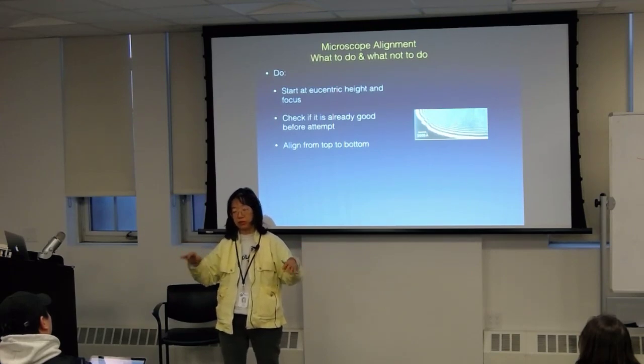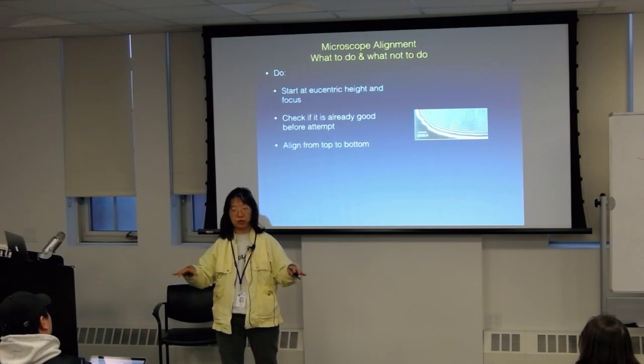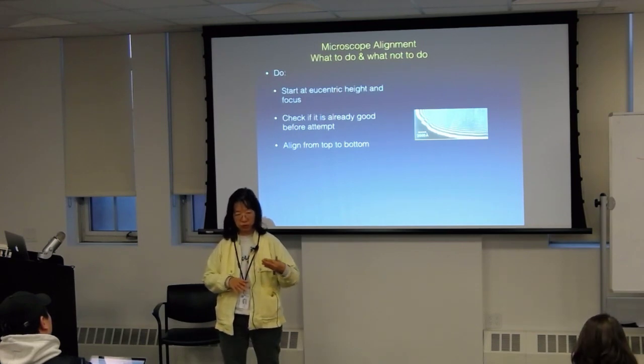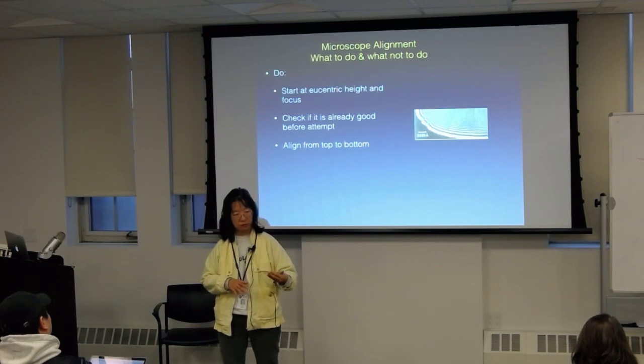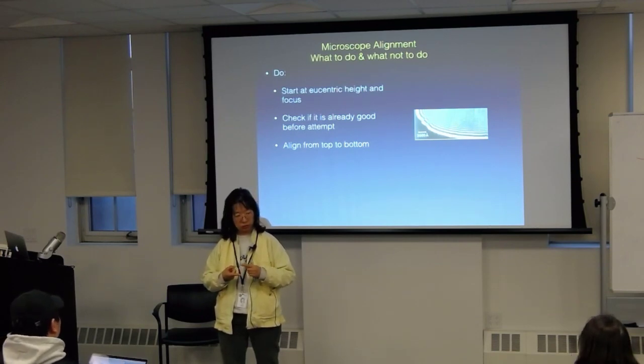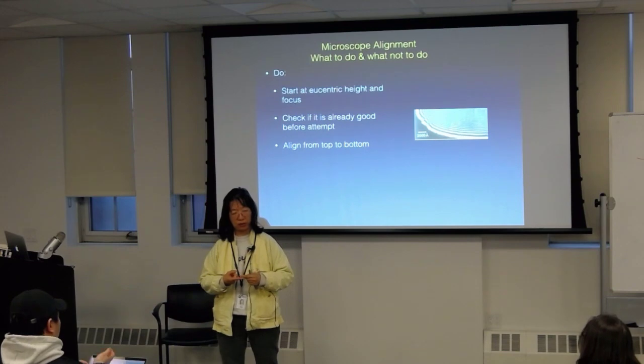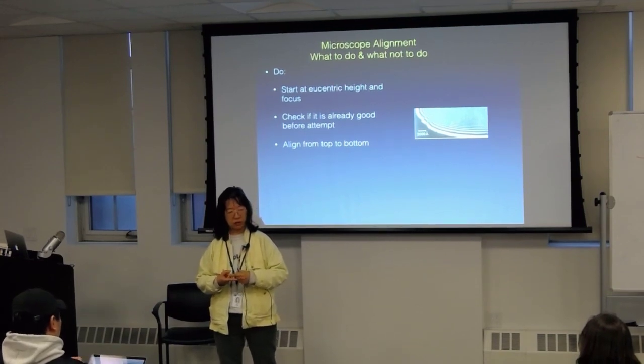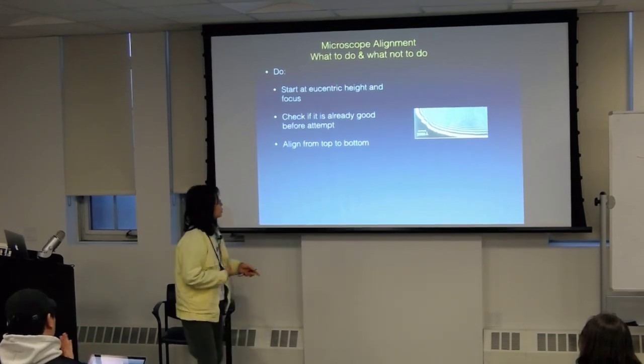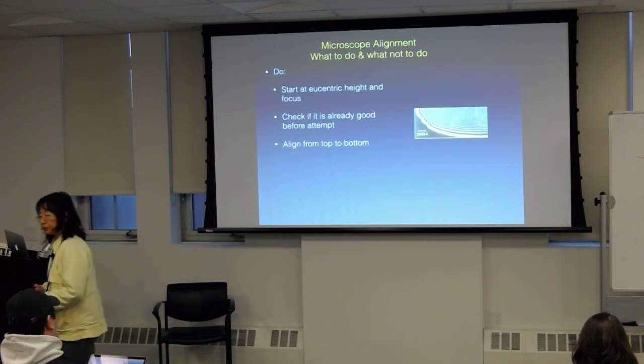Okay, this is why I say look first before you try to align, because you can cause more harm when you align it. Part of the reason is hysteresis, which Grant also mentioned. Hysteresis is something that's always going to affect your result in your alignment. So that's important to know.